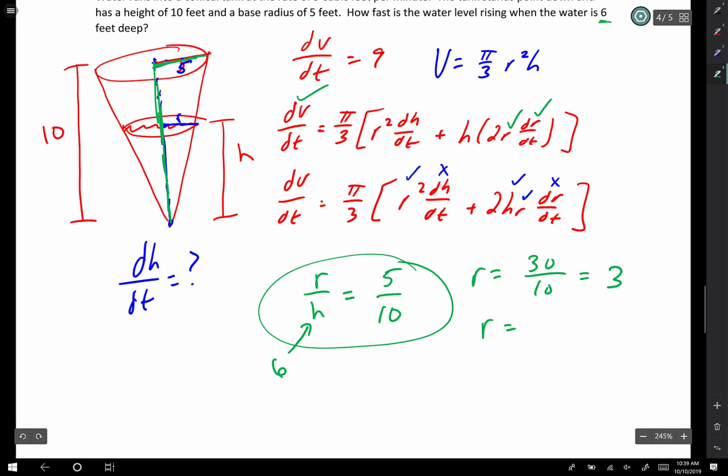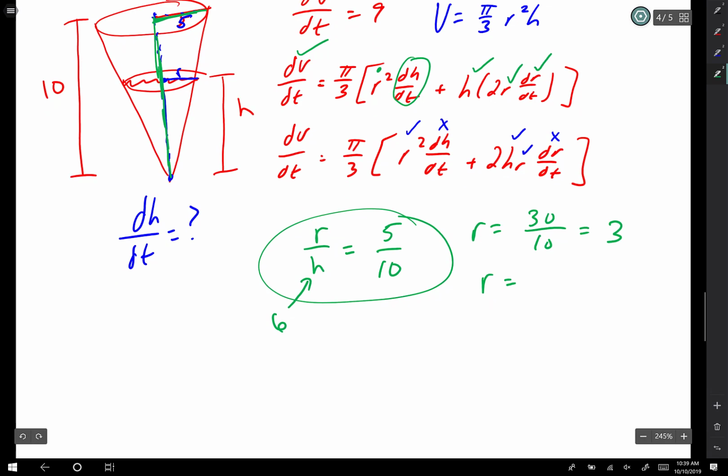I have the dV/dt. I don't have the radius directly. I'm looking for dH/dt. I have the height. So if we're using the radius when h is 6 feet, then are we just solving for dH/dt? Yeah, we're solving for dH/dt when the height is 6 feet. dH/dt is how fast it's moving. H is position, and dH/dt is the velocity, how fast it's climbing up. Does that make sense?